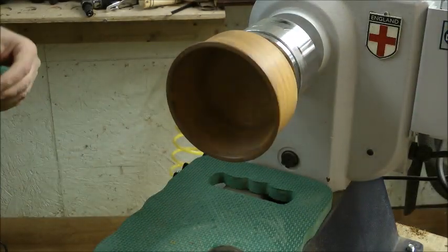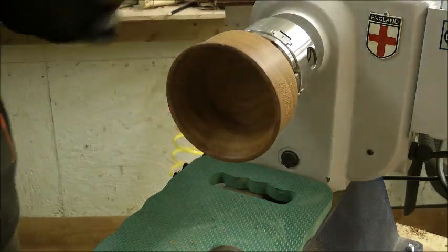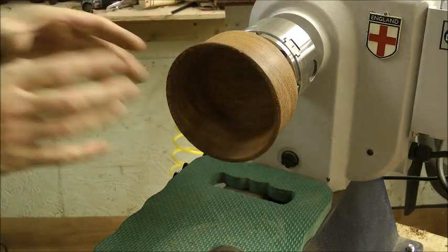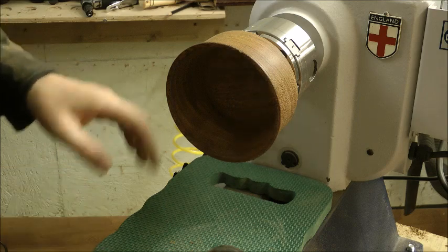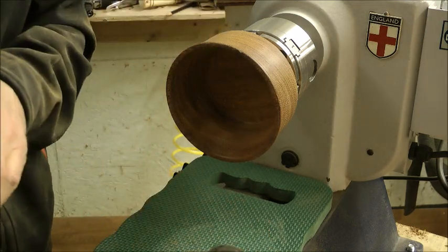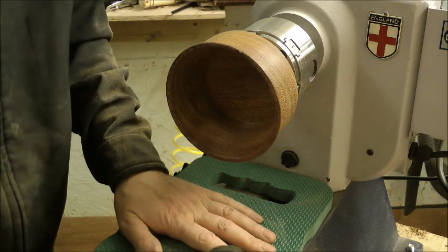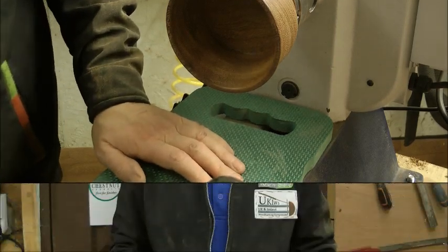Right, I will put the Yorkshire Grit on and then Wood Wax 22. I ain't going to put you through that because the video will end up being miles long then. So once I've done that and I've got it off, we'll meet at the sign board and then we'll have a talk about it. Till then, see you at the sign board.